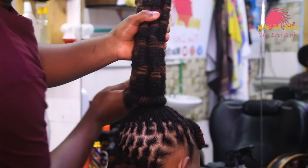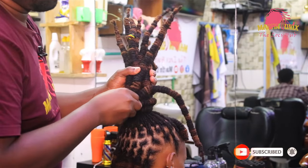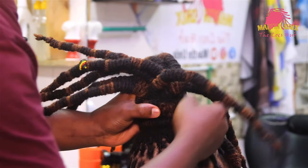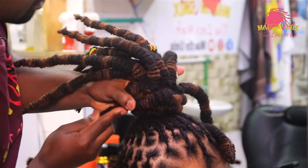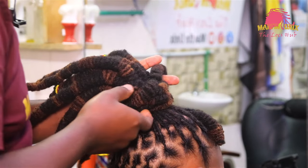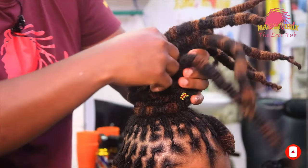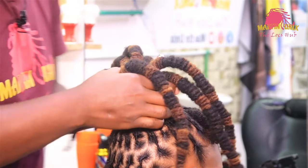I'm gonna pick this strand here, wrap it around, going upwards. Let's pick my second strand, reinforce the ending tip of the first strand, wrap it up to that level. This time around our second section ends at this level. Pick another section from this area, reinforce the second section. The third section is gonna start by going under — secure it there. Remember this is gonna be a quick version; if you want to know more about this kind of bun, kindly revisit the channel. Pick another strand from this area and wrap it around.